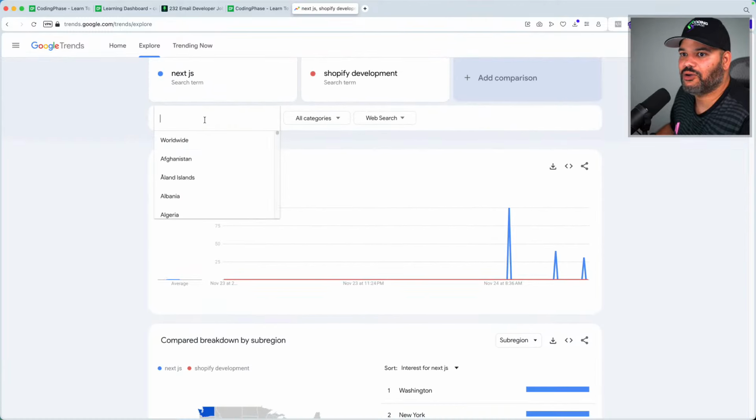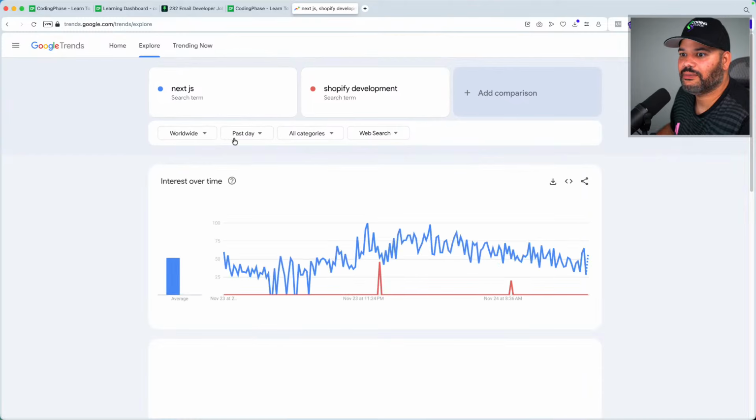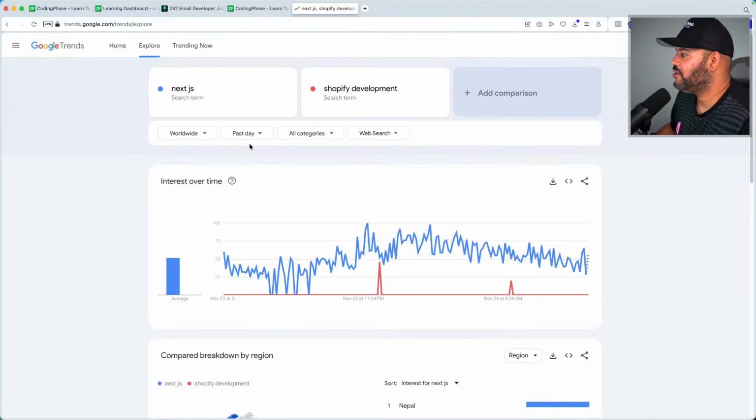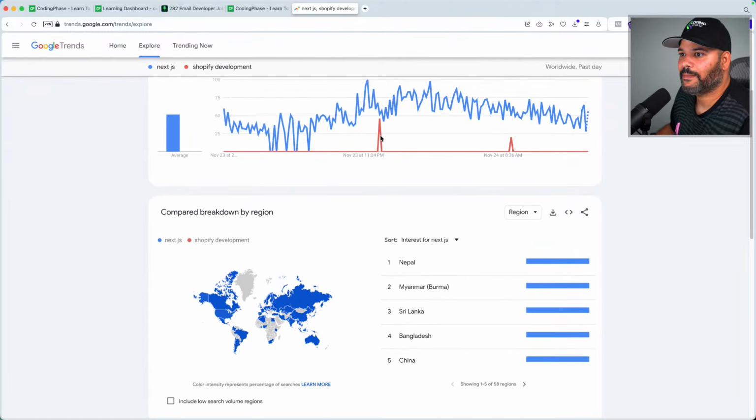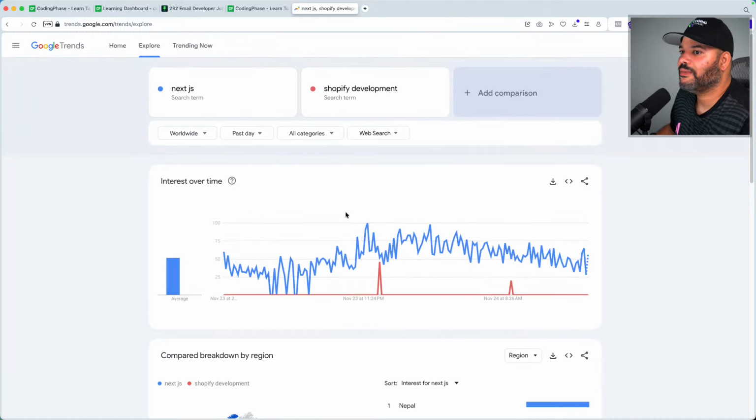Let's see globally. Let me see if we could go worldwide. Okay? Huge difference of what people are searching for. Like Shopify development is getting a score of 0. Literally.